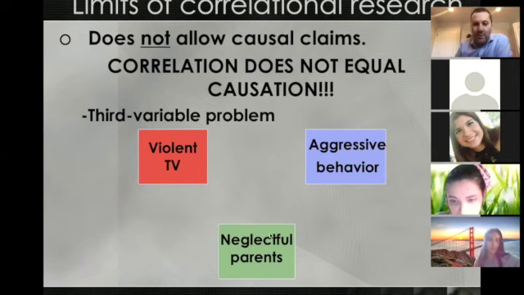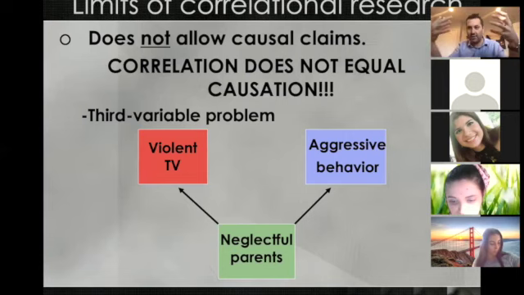Well, what happens is that if you come from a family where your parents don't really pay attention to you, so for instance, they're not monitoring what TV you're watching, well, coming from a family with neglectful parents might tend to result in kids that watch a lot of violent TV because their parents aren't monitoring their TV habits. Also, these same kids who come from families of neglectful parents might also tend to be more aggressive because their parents aren't punishing them whenever they're aggressive. So the 50 kids who come from families with neglectful parents are going to tend to watch a lot of violent TV, and they're going to tend to be aggressive. Not because violent TV or aggressiveness cause each other, but because they both come from the same third variable.